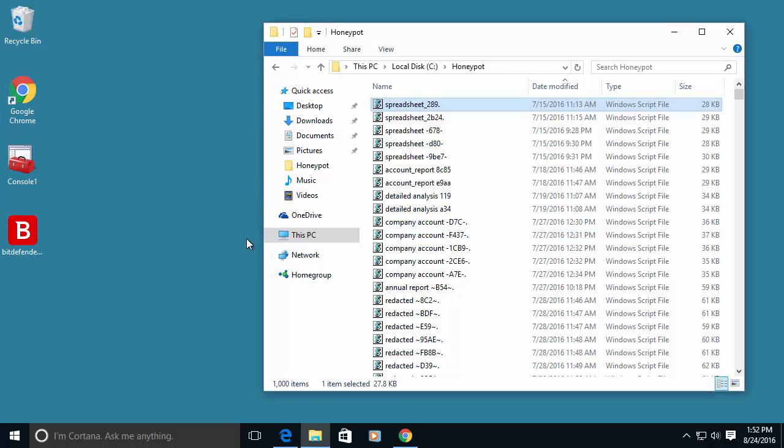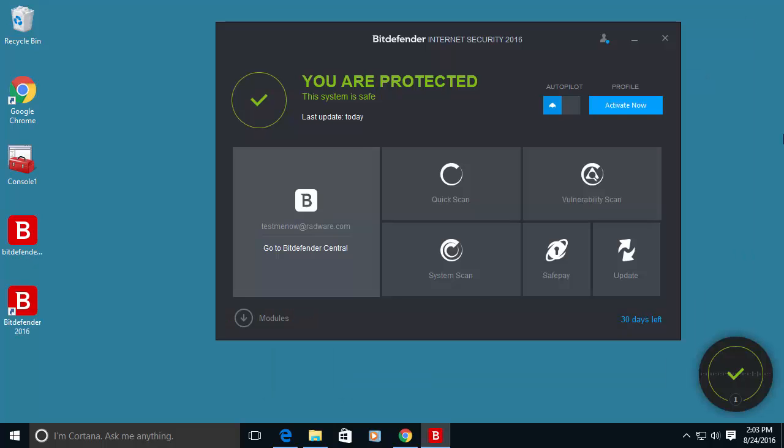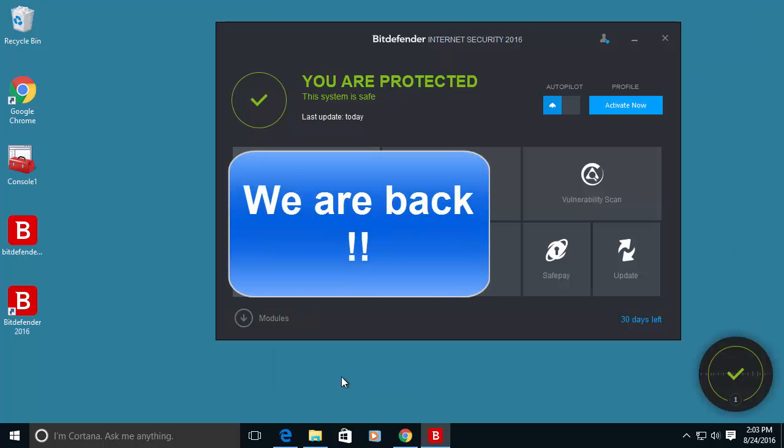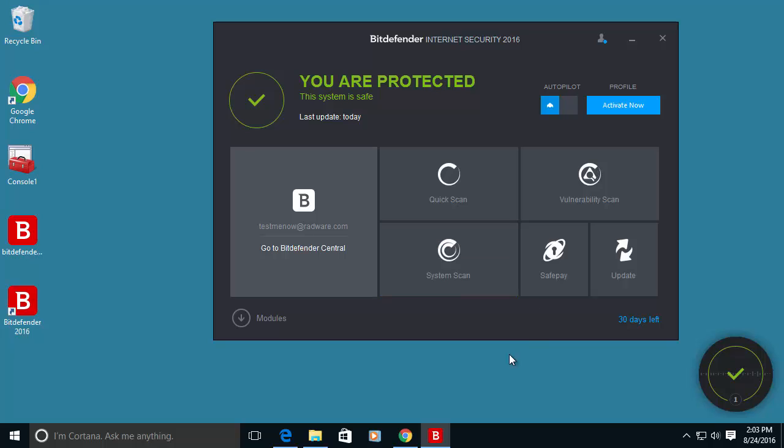At this point, until the installation starts, I will probably stop the video and get back to you when the installation is finished. So we are back. I just finished installing Bitdefender Internet Security 2016. As you can see, I already opened the panel and everything is installed properly.